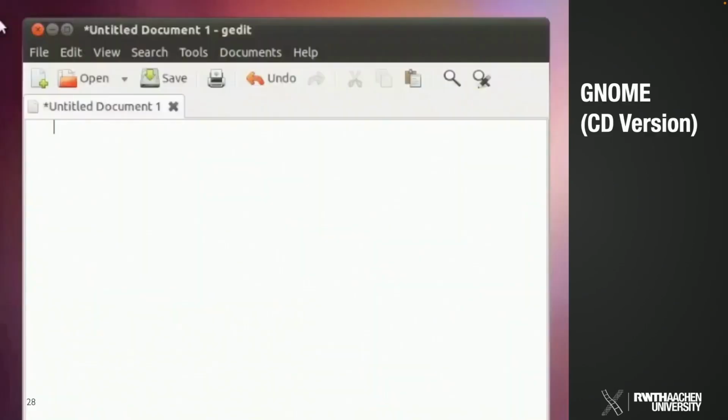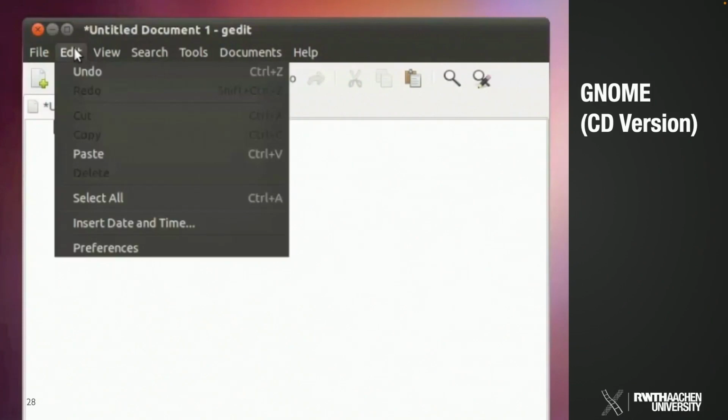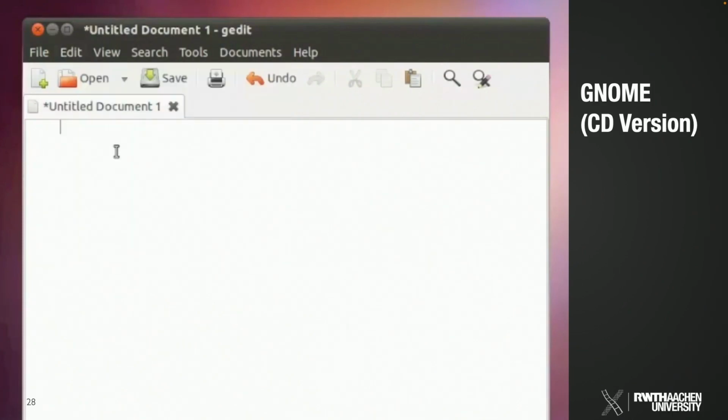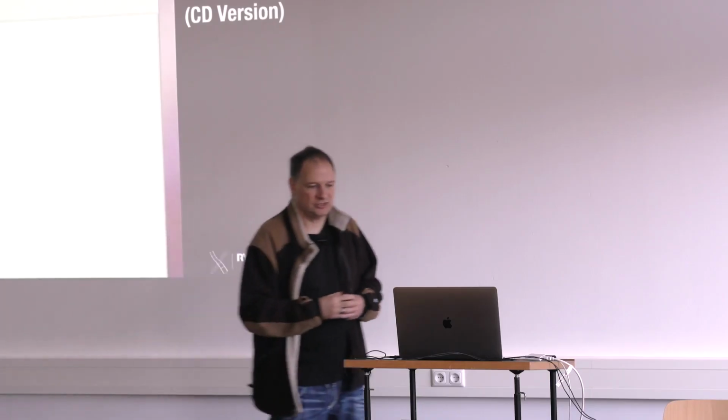Here's an example, this is a CD installed, like, live version of GNOME. And if you look at this, you will see that the menu just disappears. So you pick something, and it's gone. And when you use this yourself, it will feel like you're walking on ice, because the moment it goes away, you don't get a tiny confirmation that, yes, you selected the right menu. Don't worry, you didn't slip off the menu at the last moment. Everything is good, right? You're missing that kind of information.